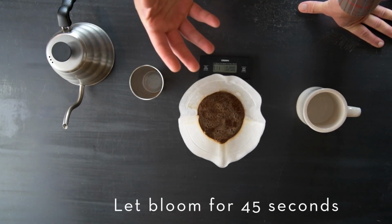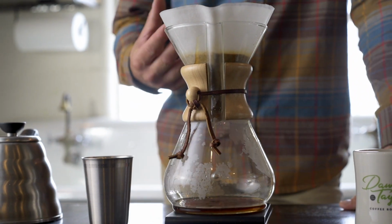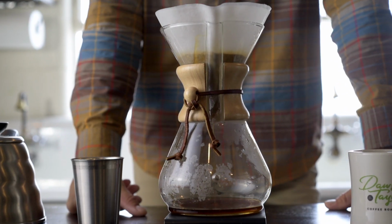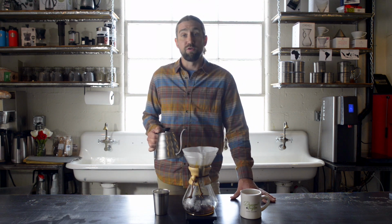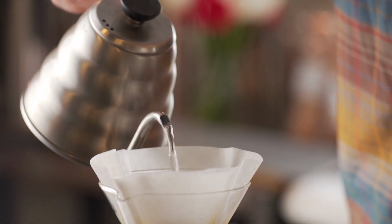I'm going to go to 45 seconds and just allow that coffee to off gas. And we're doing that so we can get a nice extraction and have the gas release so that the water adheres to the solubles in the coffee. And now we're right at about 45 seconds. This is my first pour. I'm going to do 200 grams of water. Starting in the middle, we're going to do a circular motion.